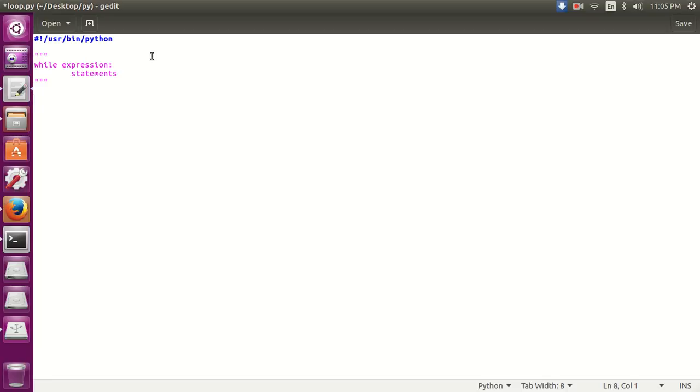Here expression is the condition on the basis of which our loop will run. If the expression is true, then the loop will run, and if the expression is false, then the loop will not run. And a statement may be a single statement or a block of statements.